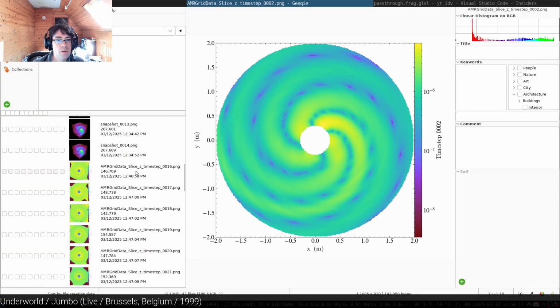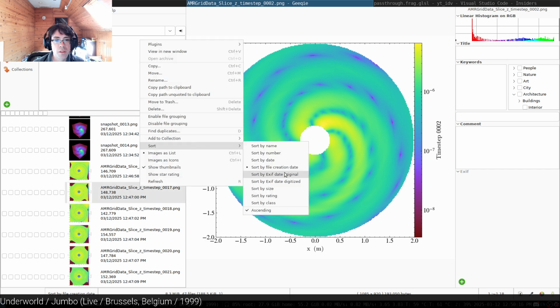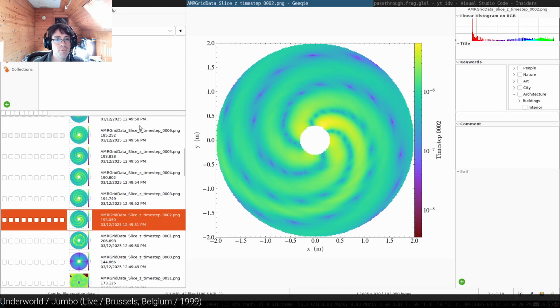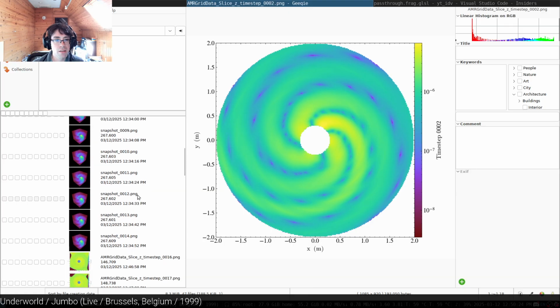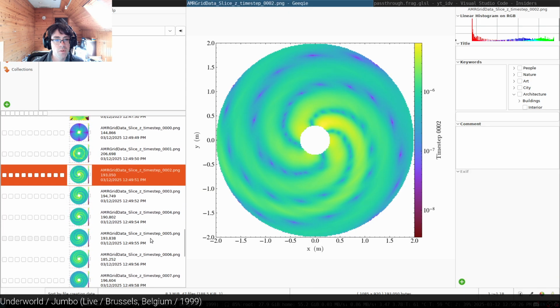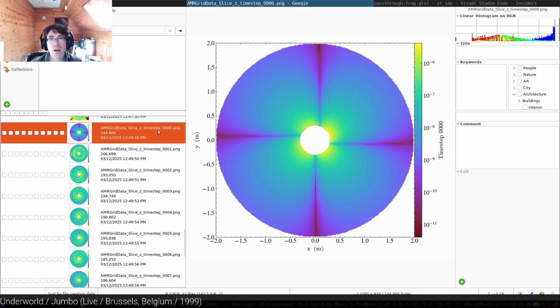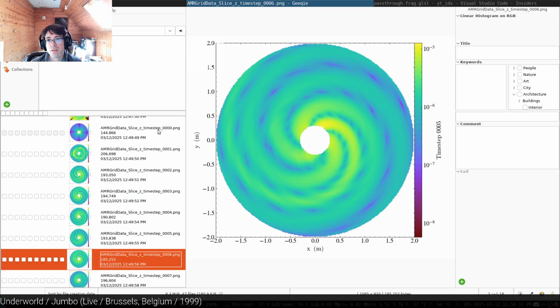How do I sort this? I sort by file creation date, descending. No, sort by file creation date, ascending. I don't know why I didn't do that before. All right, so this is what it looks like.